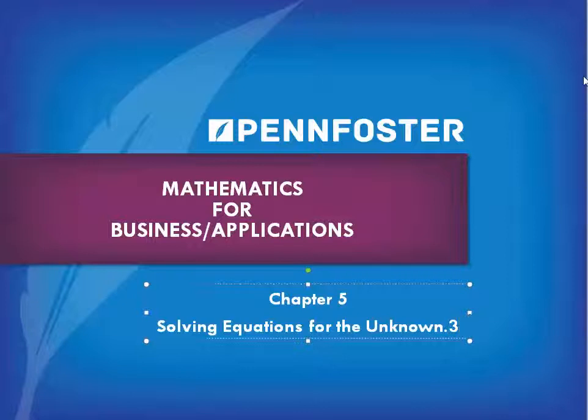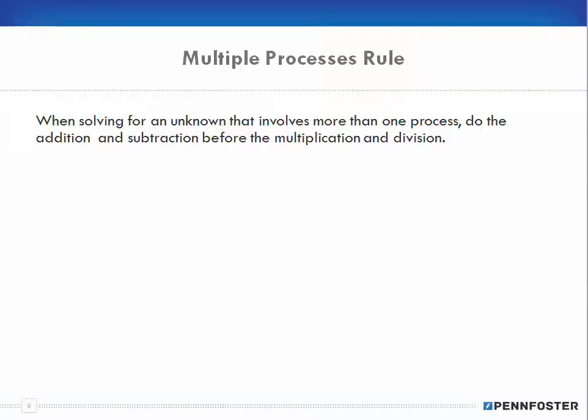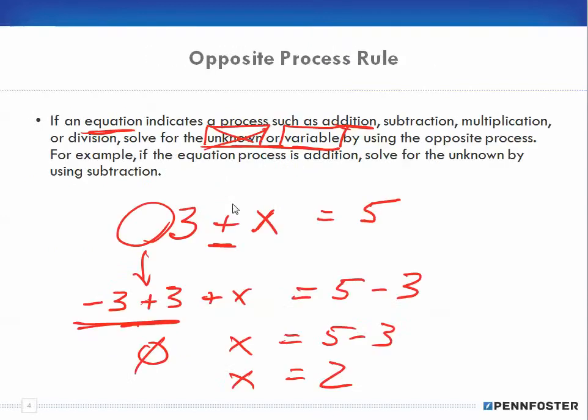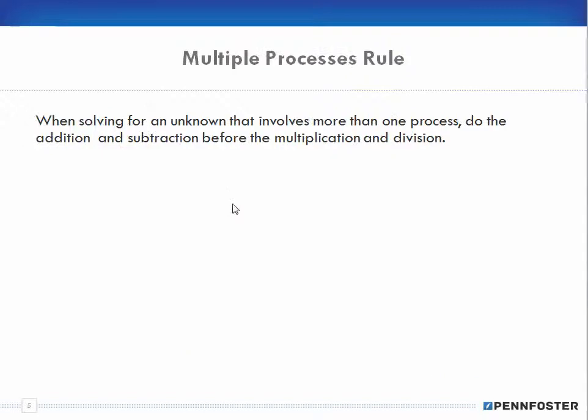Okay, this is part 3. If you haven't watched the other 2 videos, obviously do. We're just going to pick up right where we left off in these rules throughout this chapter. We're talking about solving equations for the unknown, and this is chapter 5. So I'm on the 3rd video talking about the theory in this chapter.